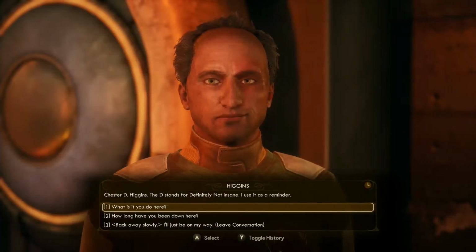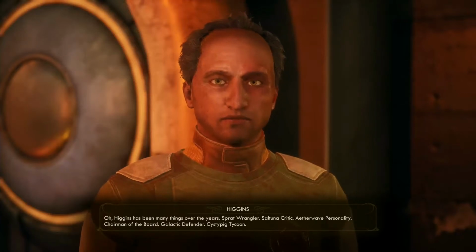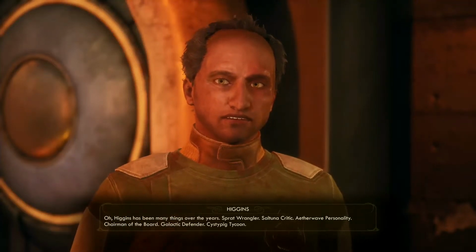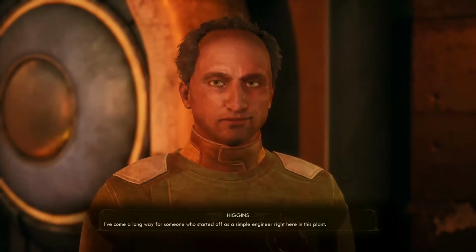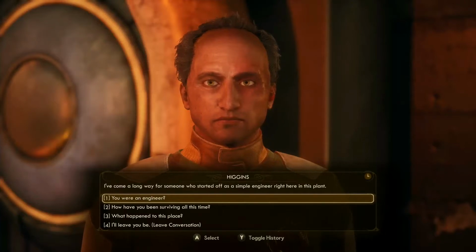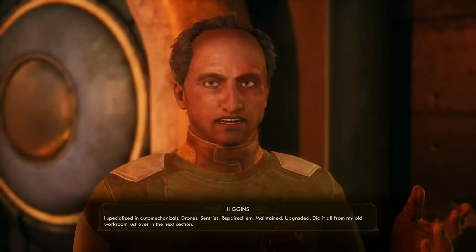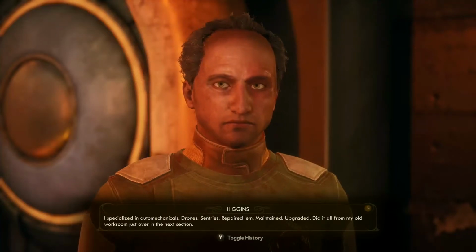Why don't you tell me exactly what you do here? Oh, Higgins has been many things over the years. Sprat Wrangler, Saltuna Critic, Aetherwave Personality, Chairman of the Board, Galactic Defender, Sisty Pig Tycoon. I've come a long way for someone who started off as a simple engineer right here in this plant. You were an engineer? I specialized in automechanicals, drones, sentries, repaired them, maintained, upgraded, did it all from my old workroom just over in the next section.